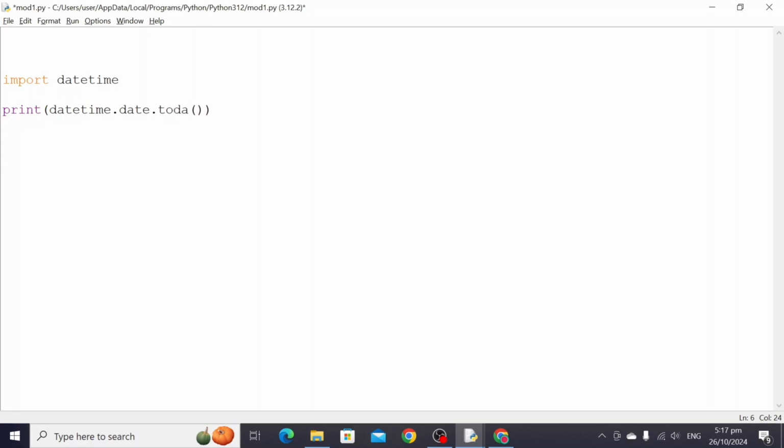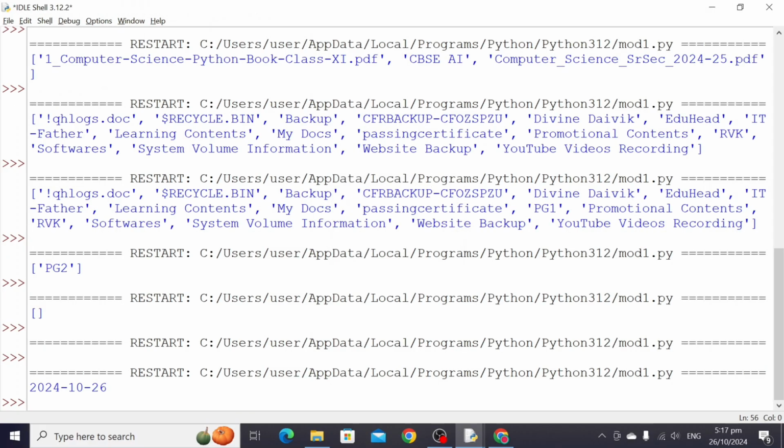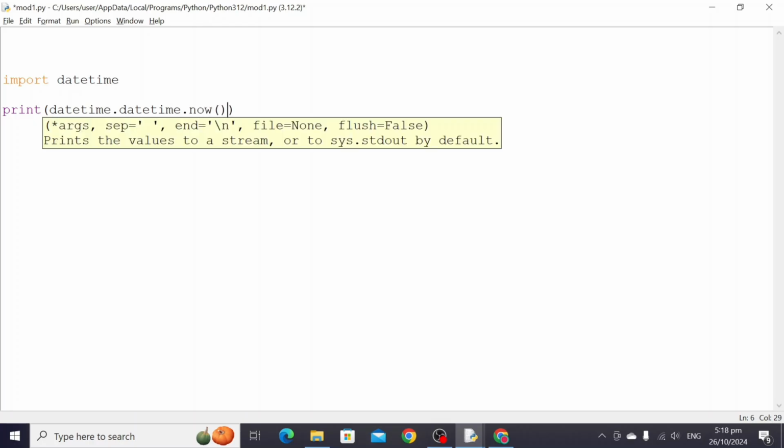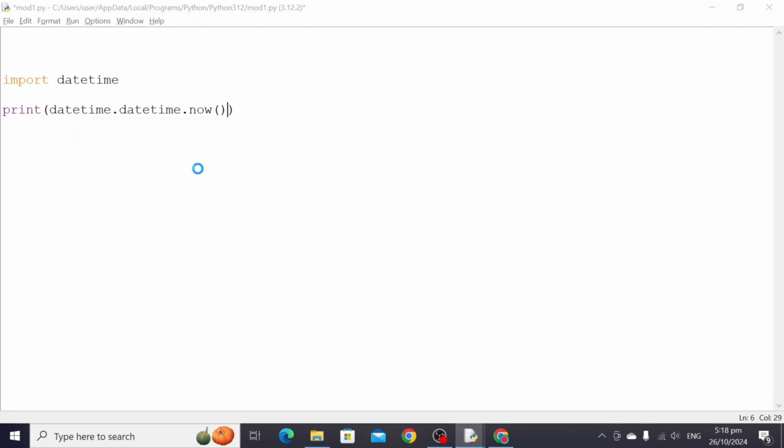Once again, if you want to display the time along with the date, then write datetime.datetime.now. So we have to follow this chain of module names.